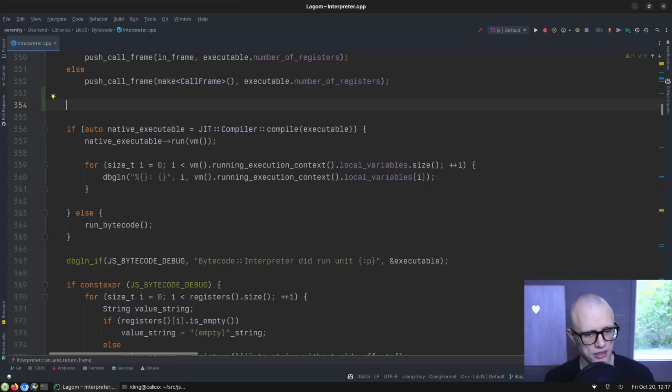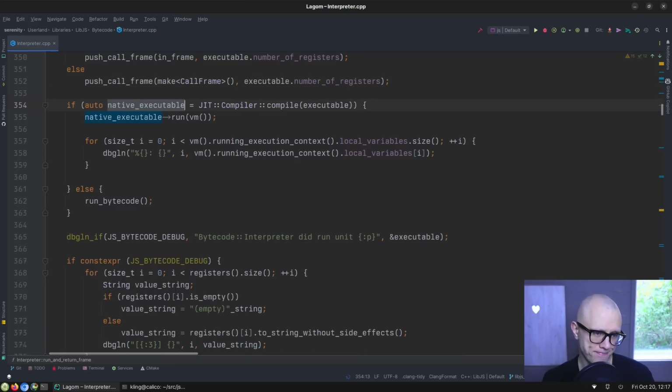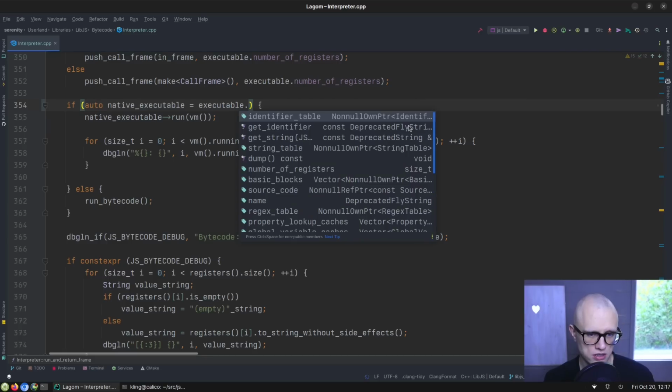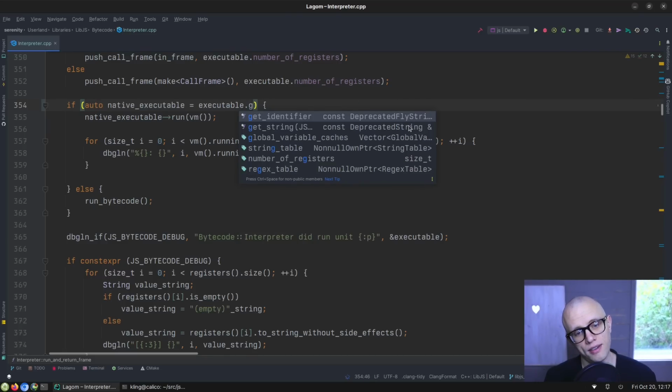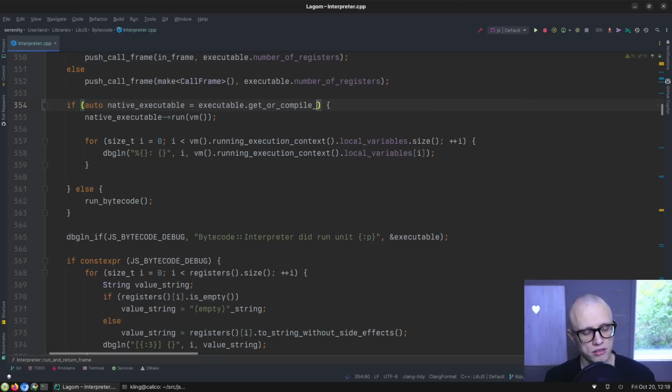So we could do something like executable dot get or compile native executable, something like that.